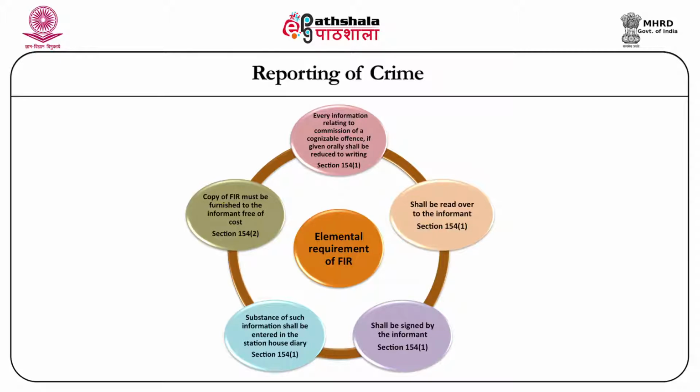Section 154 subclause 2 makes it mandatory for the police officer to provide a copy of the FIR free of cost to the informant or victim as the case may be. The purpose of clause 2 of 154 is very important. It prevents any embellishment or manipulation or fabrication afterwards.